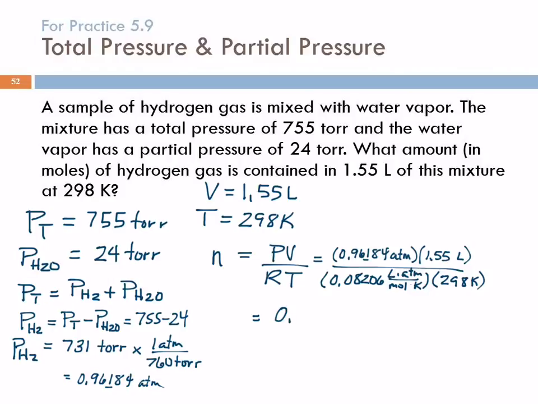So this comes out to be 0.06096, and so that rounds to 0.0610 moles of hydrogen gas. Any questions? You should always do significant figures. So we're not really going to get into exact molar masses with this stuff, right? Usually with mixtures of gases, we're not doing molar mass calculations, but it could happen.